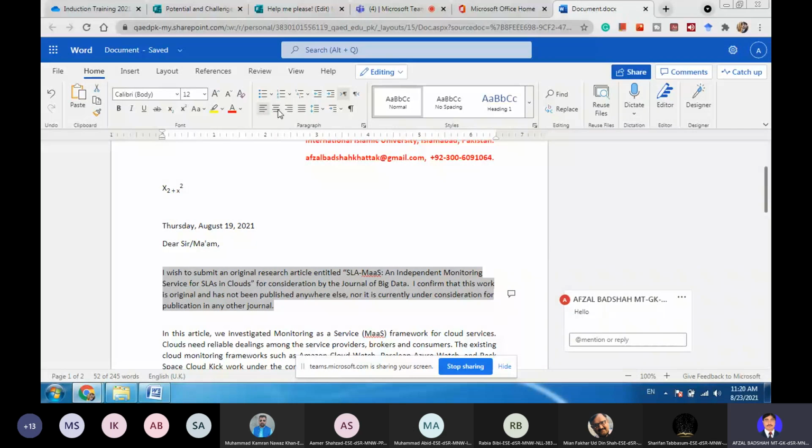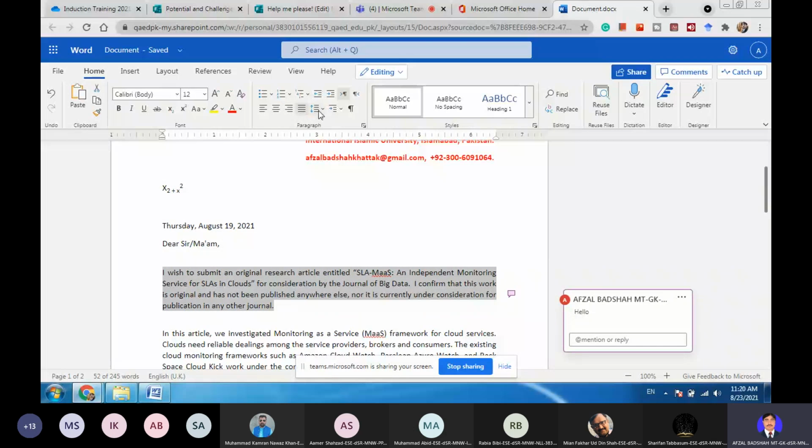Similarly, if you are going to align it at the center, you click on the center, then it will be aligned at the center. And similarly, if you want to align it right, then it will be aligned at the right. And similarly, you can also justify it.